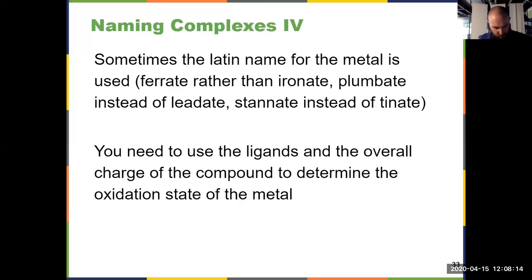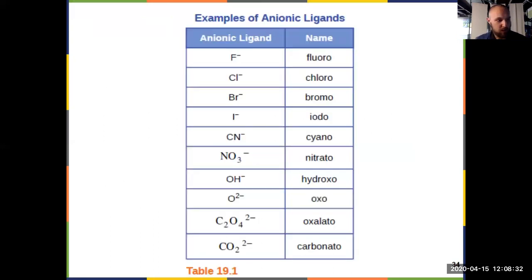The challenge in the names, because we have to report the oxidation state, is using the ligands and the overall charge to actually figure out what the oxidation state is. So it's a basic type of math. You could effectively count it on your fingers. But you have to know if the ligands that you're starting off with were negatively charged or neutral. You've seen enough neutral molecules by now to be able to predict that ammonia, NH3, for example, is neutral, or water is neutral. And this table 19.1 here shows some common anionic ligands that you might experience.